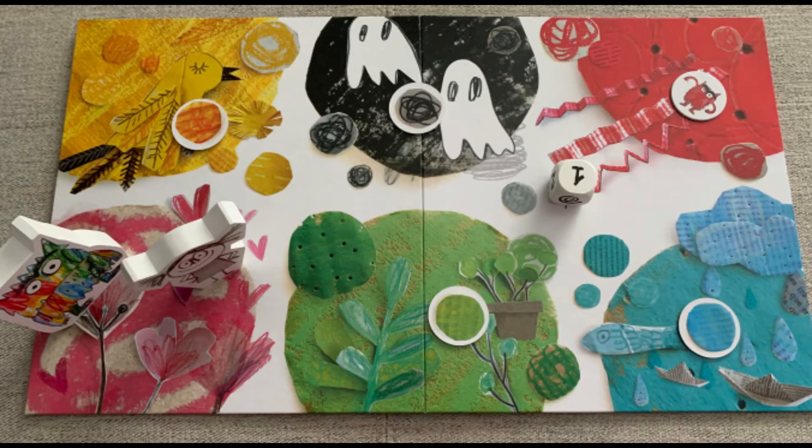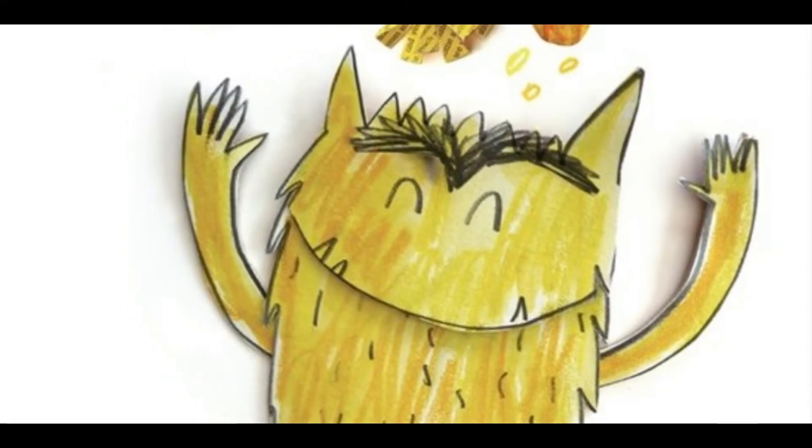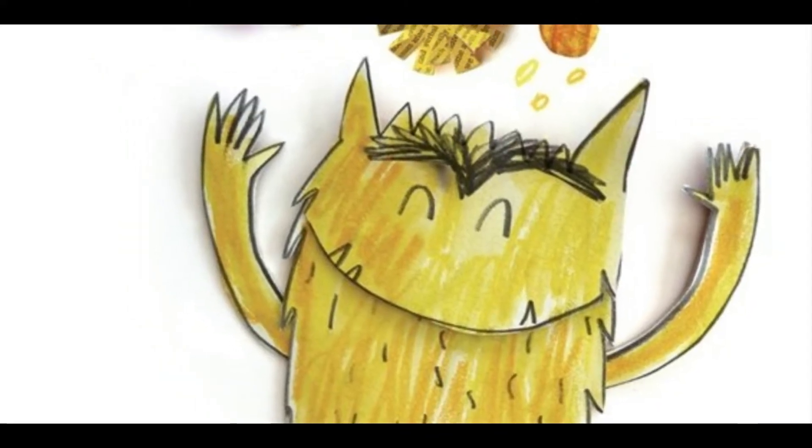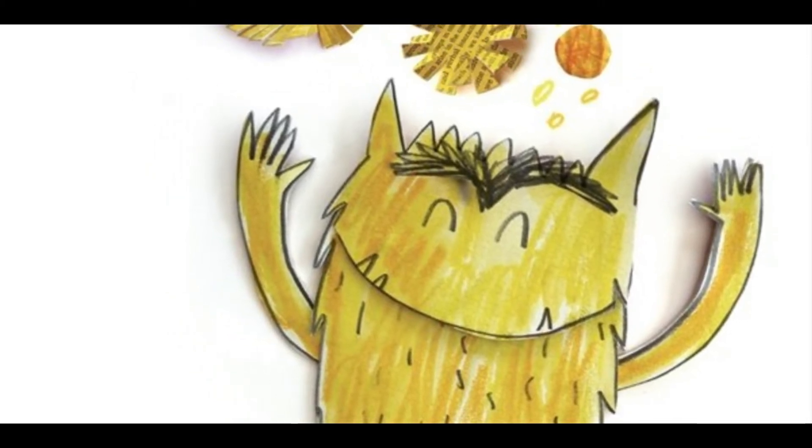There are six squares on the board, each representing a different emotion. Five of them contain colored monsters that correspond with the emotion. For example, the square for anger is red, as is the monster placed on that square. Each time the monster lands on a square, the player who moved the monster has to describe something that makes them feel that way — so for example, if they land on the sad square, they might say, 'I feel sad when my brother takes my toys.' For players who struggle to name things that make them feel a certain emotion, you can have them choose instead to describe something that makes the color monster feel that way.